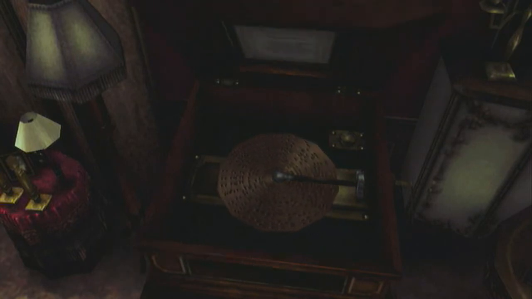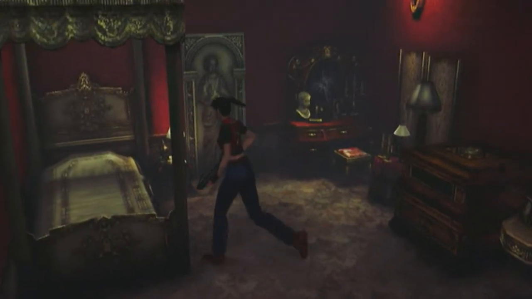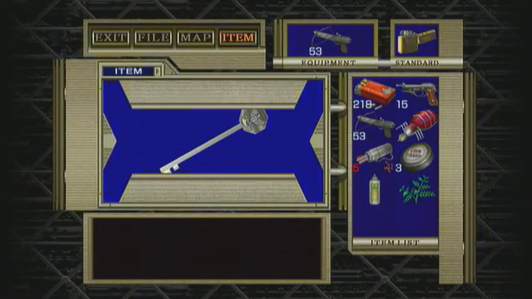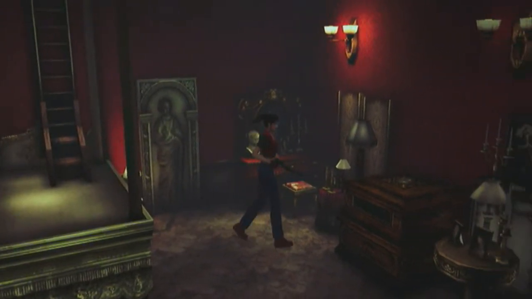Yep, so we'll stop the music box, okay? And it locks. Now we've actually got the, oh, there we go, I forgot about that. It opens up, and that's actually the silver key, okay? That will unlock two doors in the palace, so that's really nice, we need that.